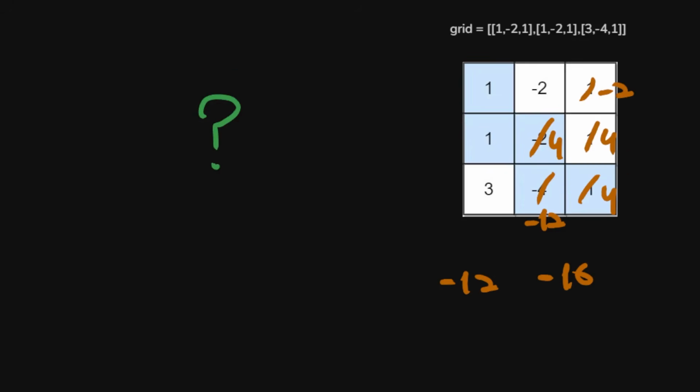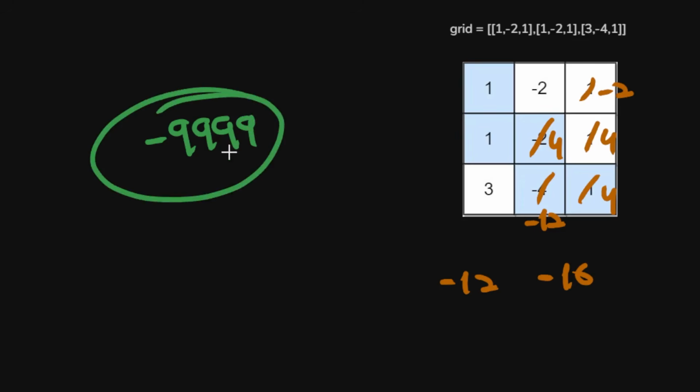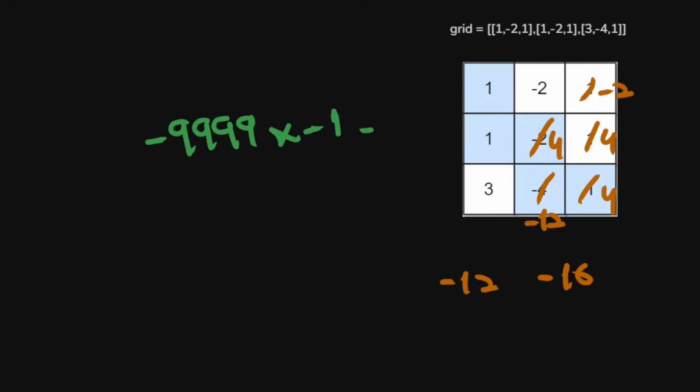So what's the problem? Well, it's all about the signs. Let's say that at some point we have an accumulated product that's very small. It's minus 9999. This doesn't look like the right result because we are looking for the maximum product, but maybe then we step into another negative number, and now this transforms into a positive number. Now we have a very large positive number. So the trick here is that we should keep track of two numbers every time, the minimum accumulated product and the maximum accumulated product.